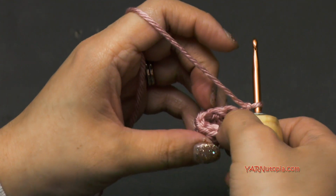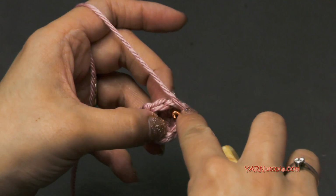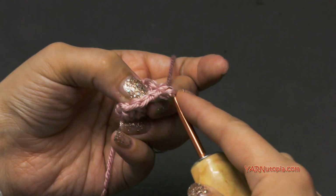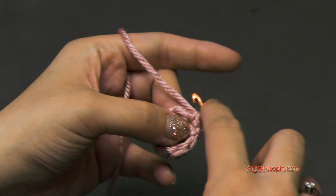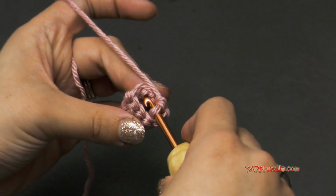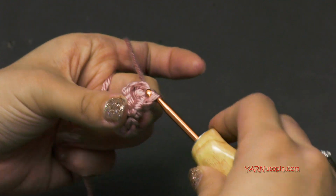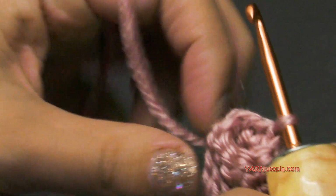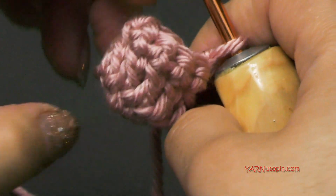Round 3 it says to turn your work and chain 1. So now we're looking at the inside of the thumb, and very similarly to the main part here, we are going to just single crochet in each stitch around. Okay, so I'm going to do that, and then we'll go on to round 4 next. Alright, I'm going to slip stitch to the first single crochet of this round. It's a pretty tight situation here, but you can get it through if you can stick your finger in there. And it's stretchy. I mean, it's really stretchy.